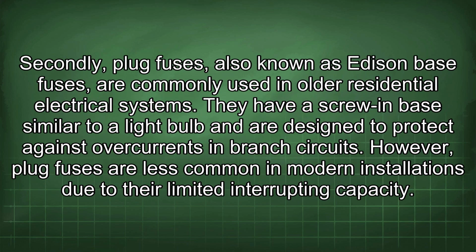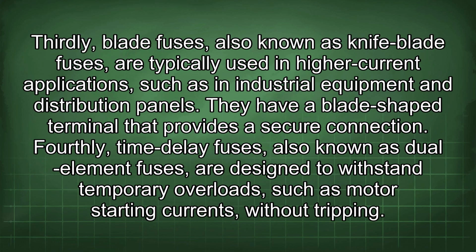Secondly, plug fuses, also known as Edison base fuses, are commonly used in older residential electrical systems. They have a screw-in base similar to a light bulb and are designed to protect against overcurrents in branch circuits. However, plug fuses are less common in modern installations due to their limited interrupting capacity. Thirdly, blade fuses, also known as knife blade fuses, are typically used in higher current applications such as in industrial equipment and distribution panels. They have a blade-shaped terminal that provides a secure connection.